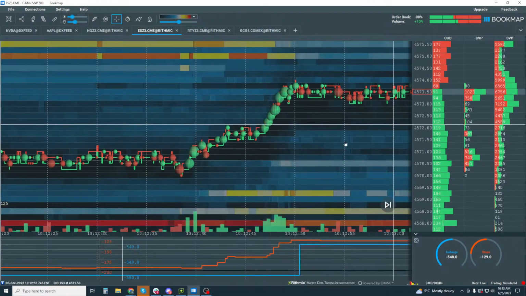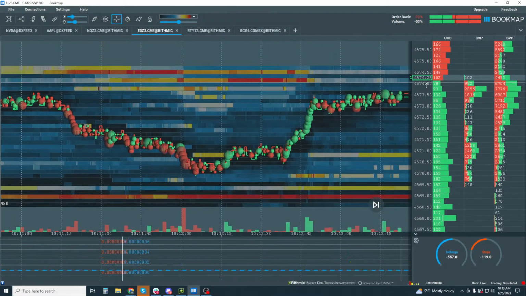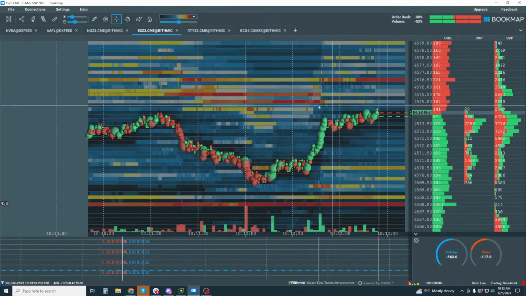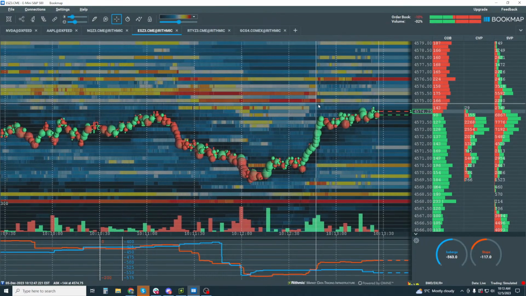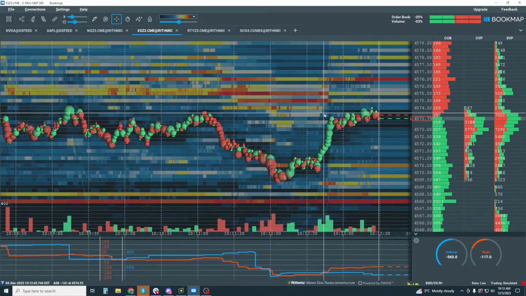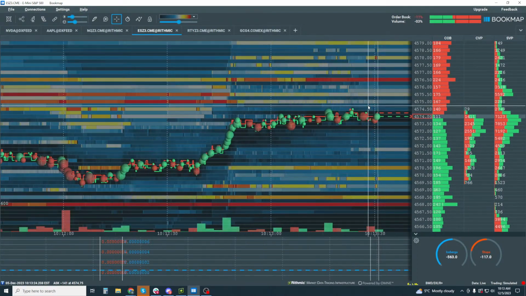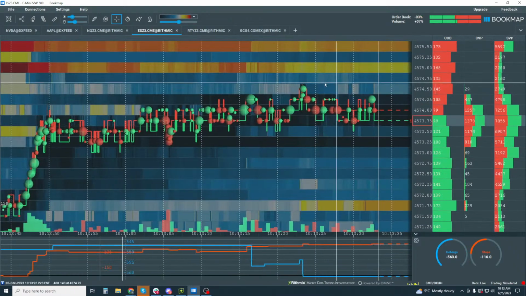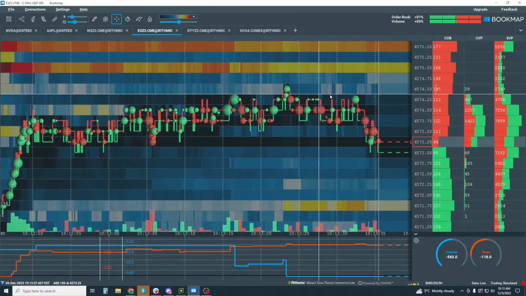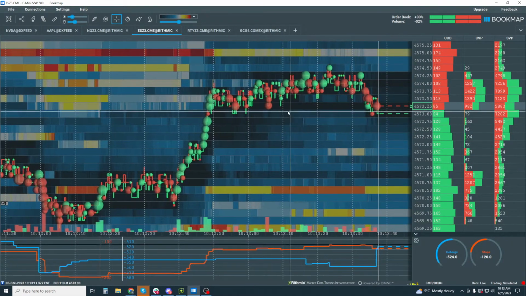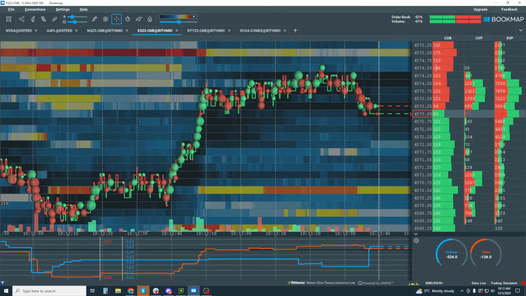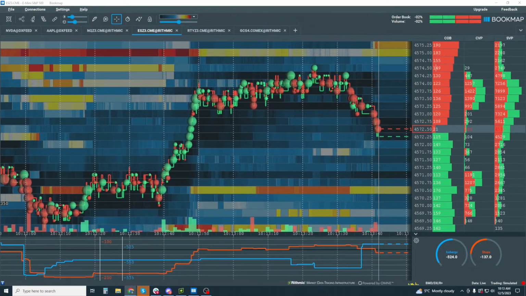You're not going to find this in trading books. You're not going to find this in other education because no one talks about it. They don't talk about market mechanics. No one goes over these kinds of details. Maybe they're starting to now, but I can show you our learning center.